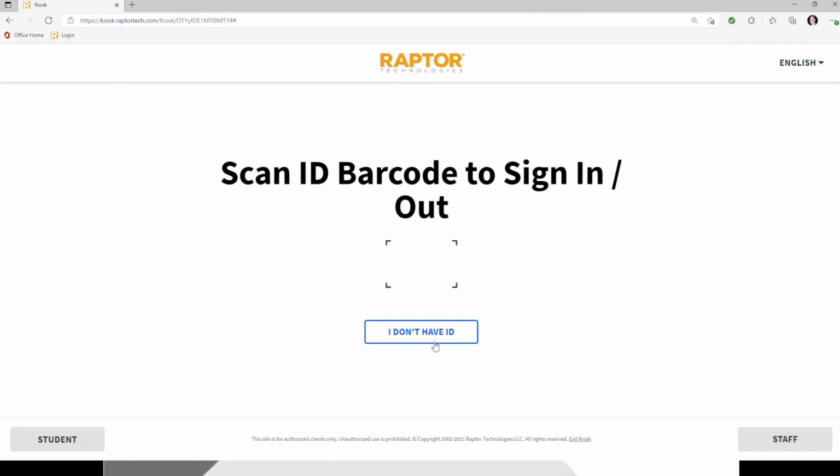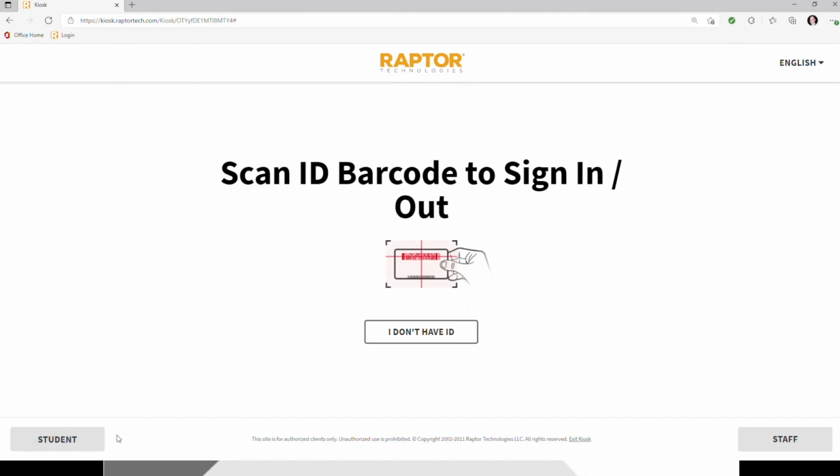We do have a student button over here, but that is not to be used for signing out a student by a guardian, because that is for a student workflow where the student might have the ability to sign themselves out or sign in, again, signing in tardy, late to regular start of school day.